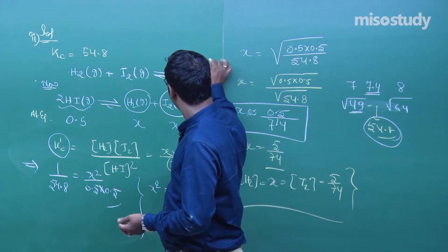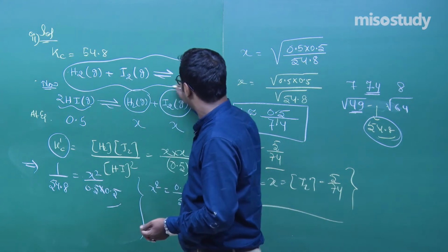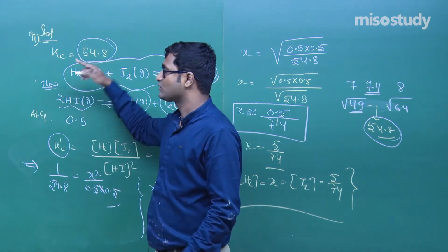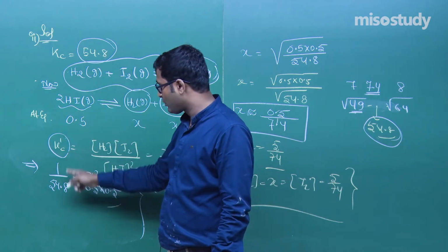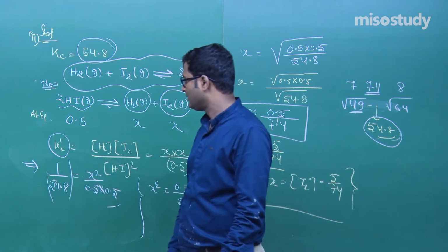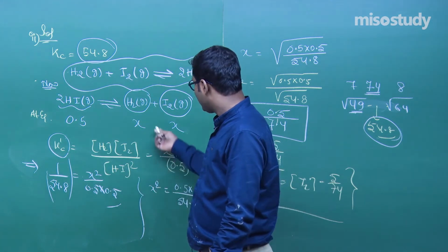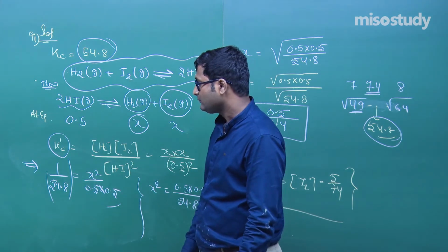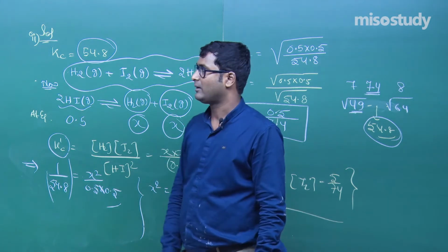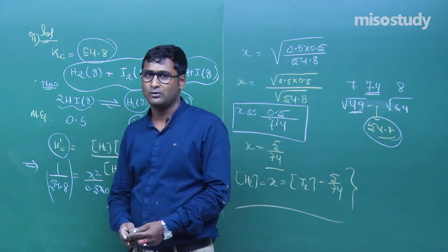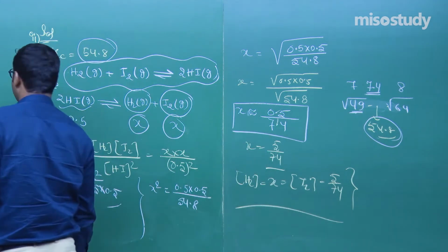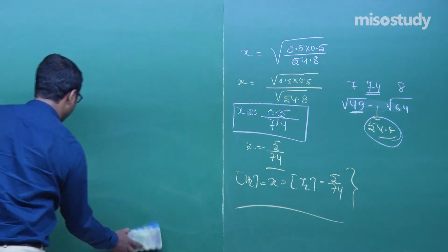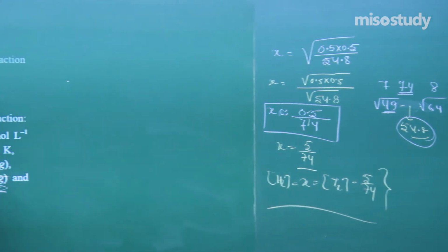When we reverse the direction of the reaction, the new Kc is the reciprocal of the old Kc. Clear to you? And the equilibrium concentration is the x value. Am I right? Yes sir, you are absolutely right. Now I am going to rub this part, my friend, and we will discuss the next part of the question. Wait for a moment.